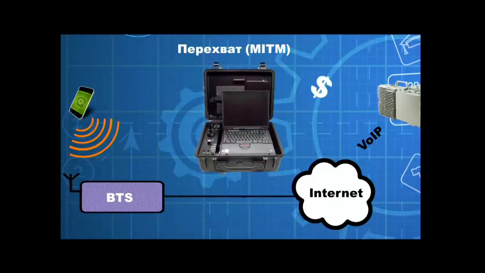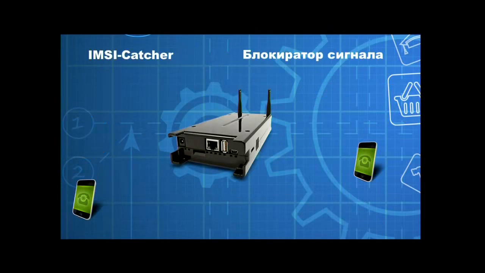This interceptor as a full-scale system is quite expensive, but there's a simpler version which looks like this. It has the virtual station, and it uses an internet connection to proxy the call. This option has some limitations. It's a case of one-side connection through this IP, where the subscriber can make a call only.